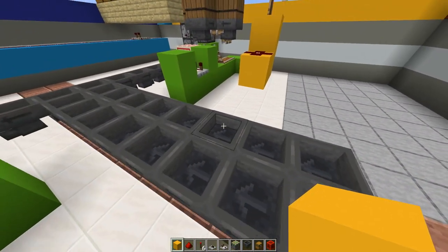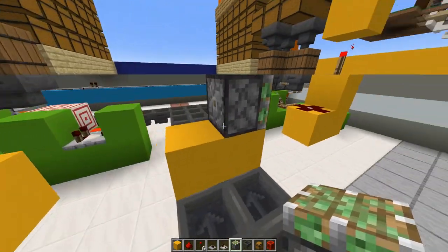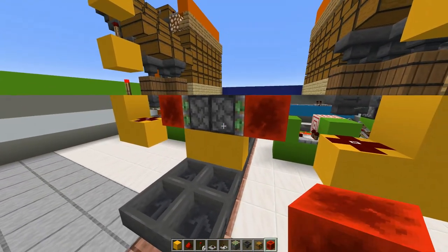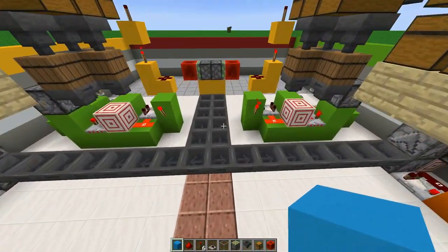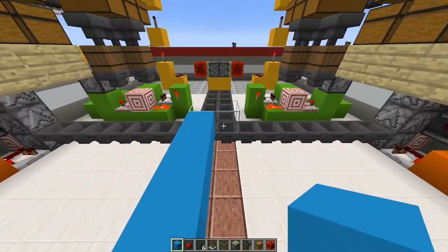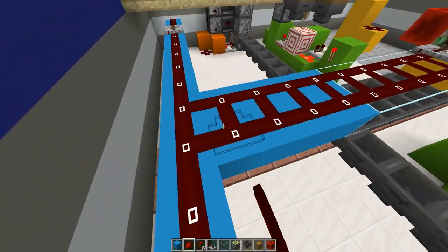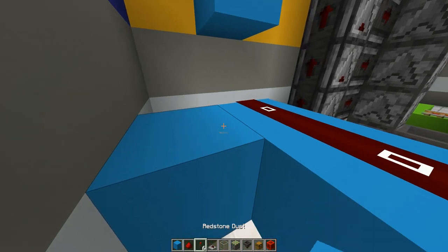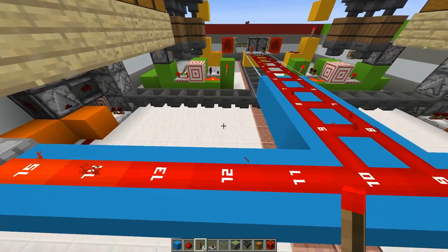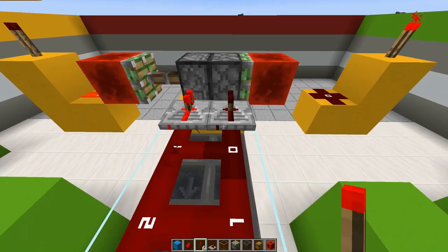Right in the center, add two blocks on top of the hopper with sticky pistons going in opposite directions — one there and there as well — with a redstone block in front of each sticky piston. Then get a transparent block, either glass or slabs, and place it right in front on top of the hoppers, with some solid blocks and a redstone line going forward with repeaters going towards the sticky pistons. This sends an exact 15-block-long redstone signal to activate only one repeater, not the other.